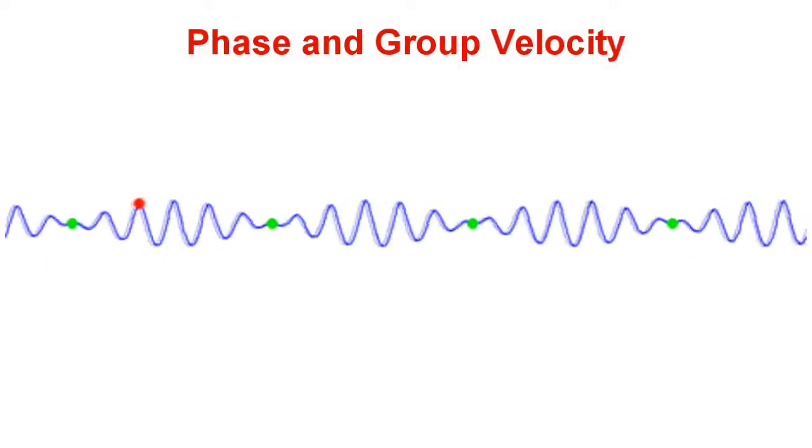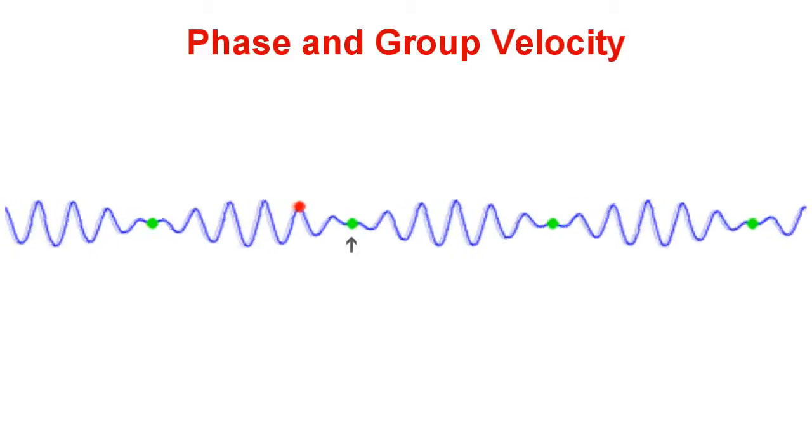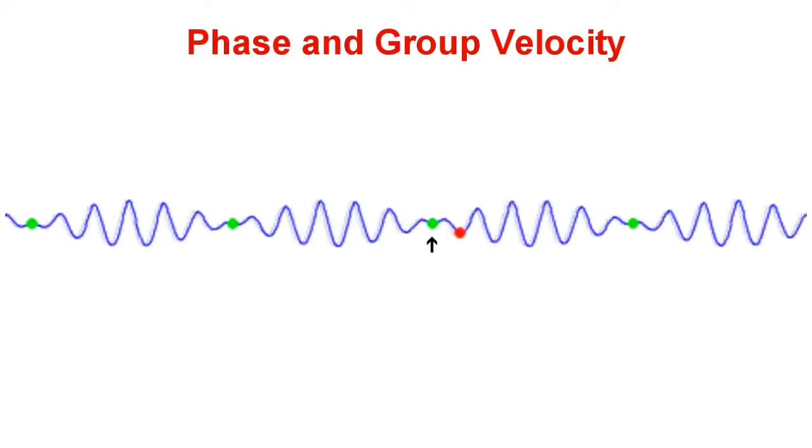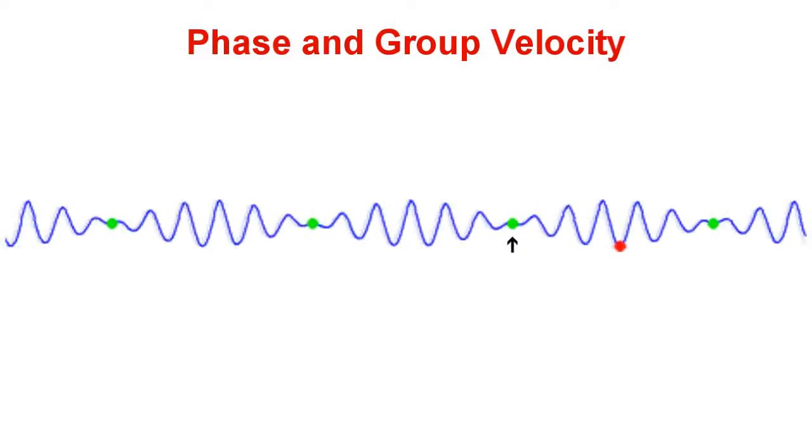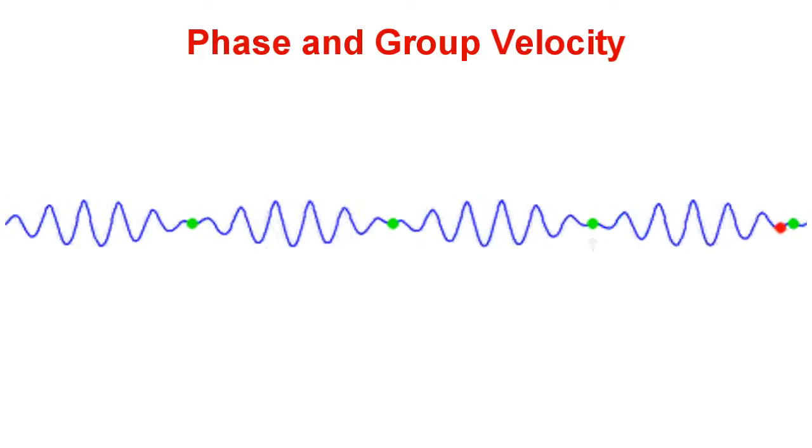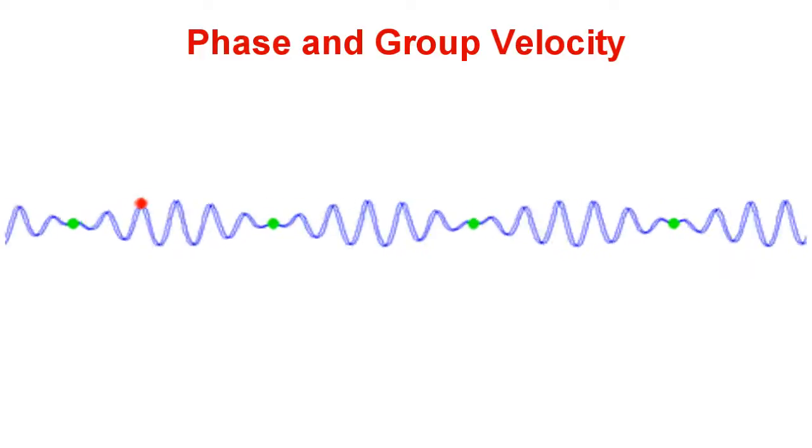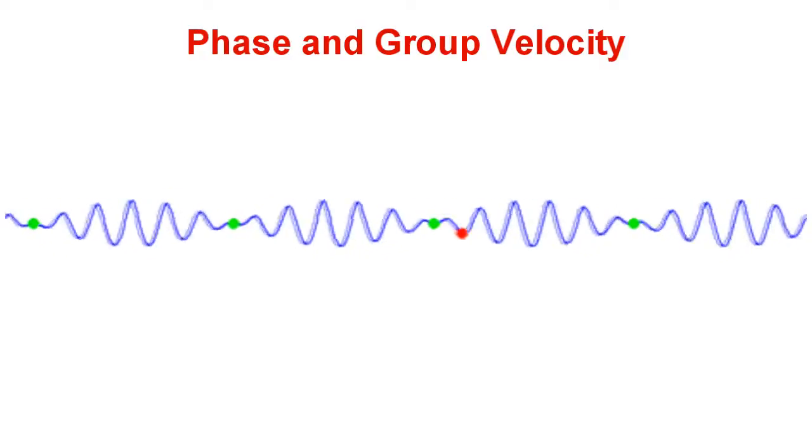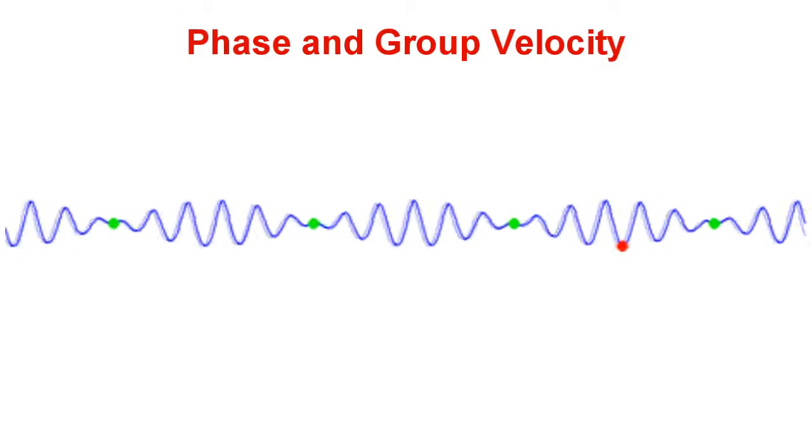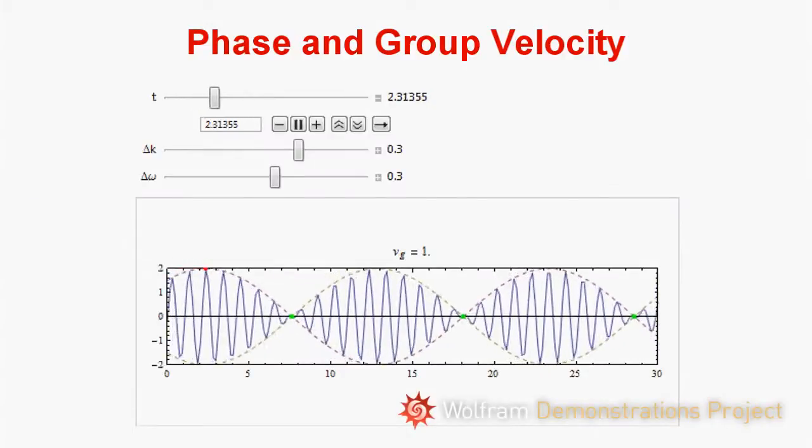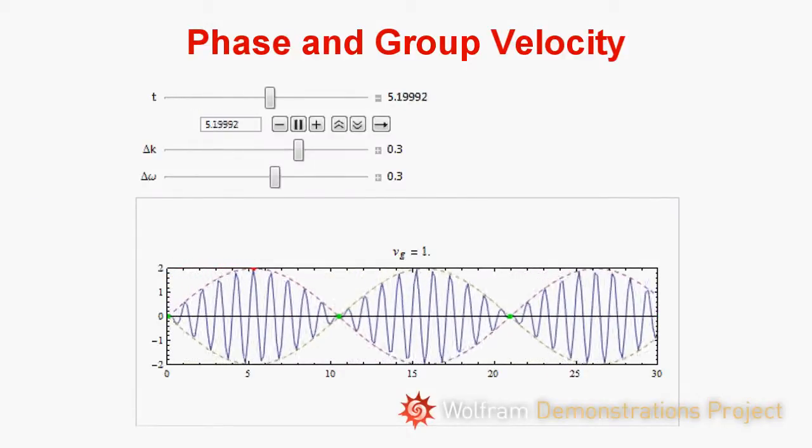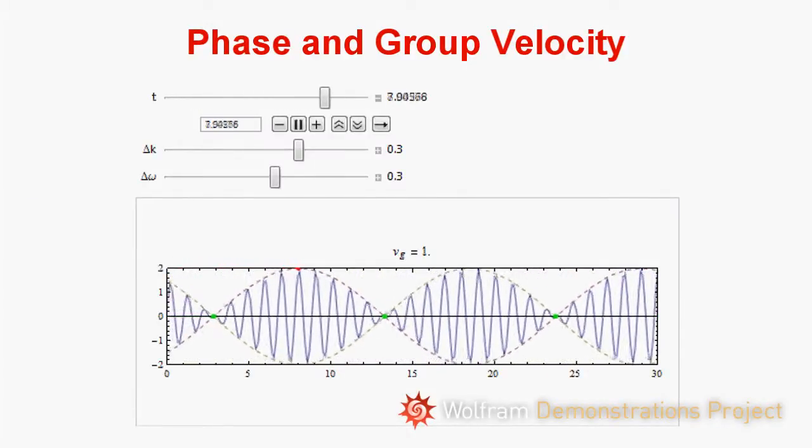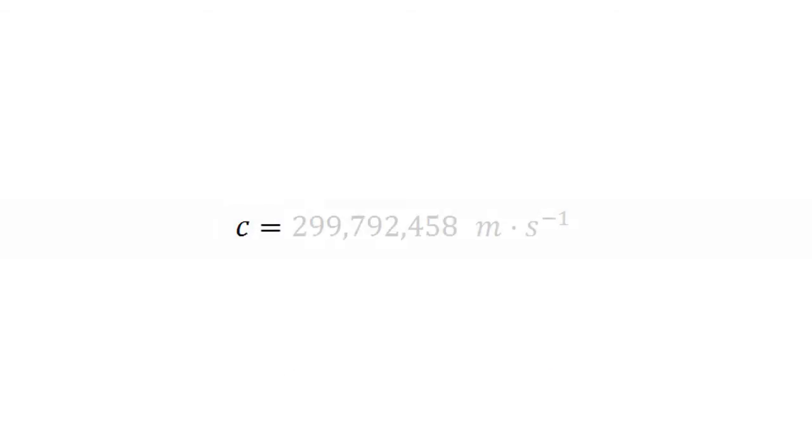If the amplitude is sinusoidally modulated, the velocity at which a given phase of this wave of waves moves is called the group velocity. It's for this reason that signal velocity is typically equivalent to group velocity, specifically when phase velocity is greater than group velocity. When traveling in a vacuum, the wave is unimpeded. Phase and group velocities are equivalent with a magnitude C of 299,792,458 meters per second.